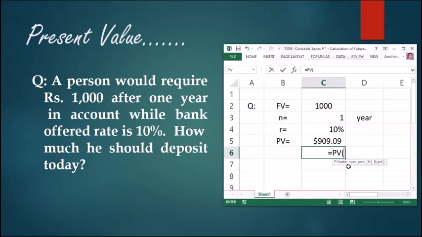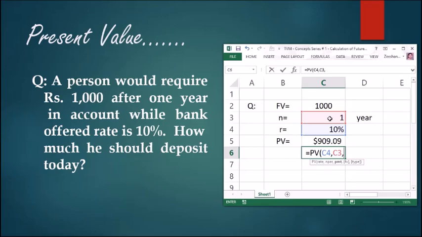First it is asking for the rate. Click on the relevant cell. You have made the selection, then press comma in order to put another value. Here it is asking for NPER, so click on the relevant cell in order to insert the value, and after that insert a comma.